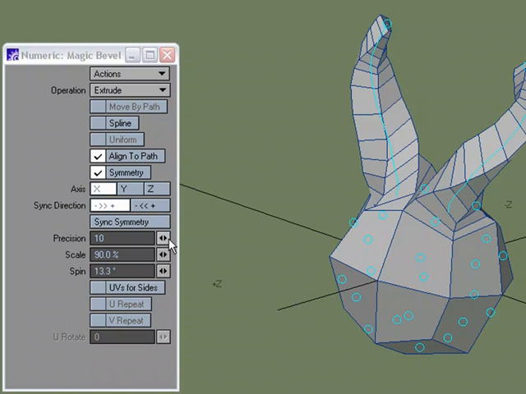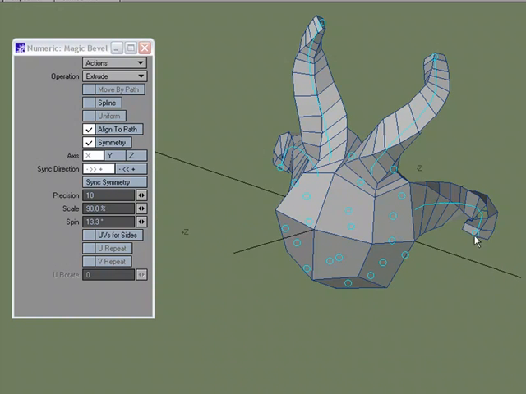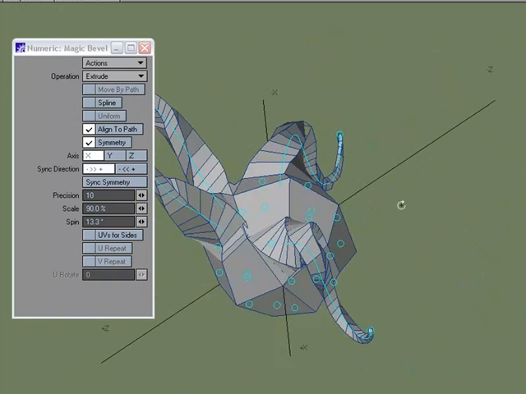Precision is going to determine its mouse sensitivity, so you can set that depending on if you're getting too many knots while you're working. You can always change the precision setting. You can also have it set up UV maps for you automatically. You need to have a UV map made, and then you can choose to have it automatically UV map these bevels.